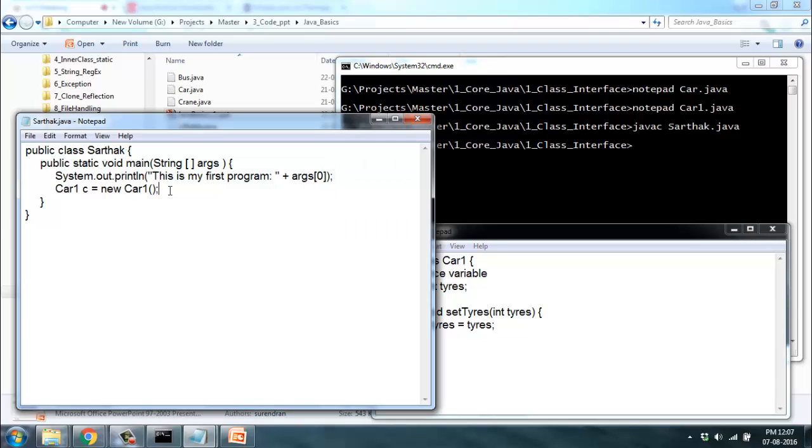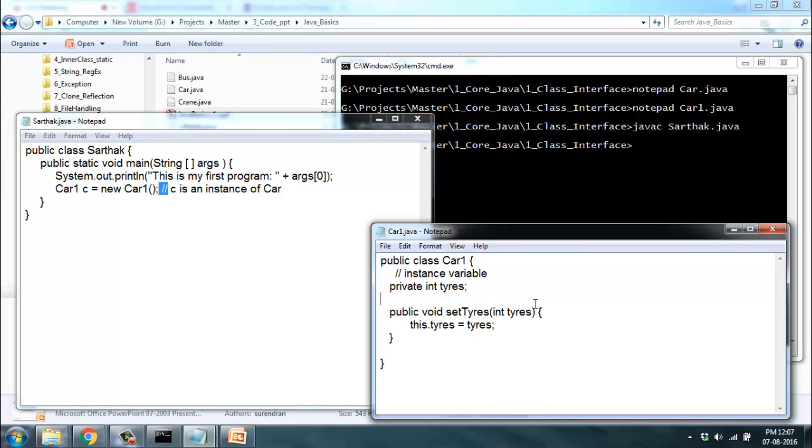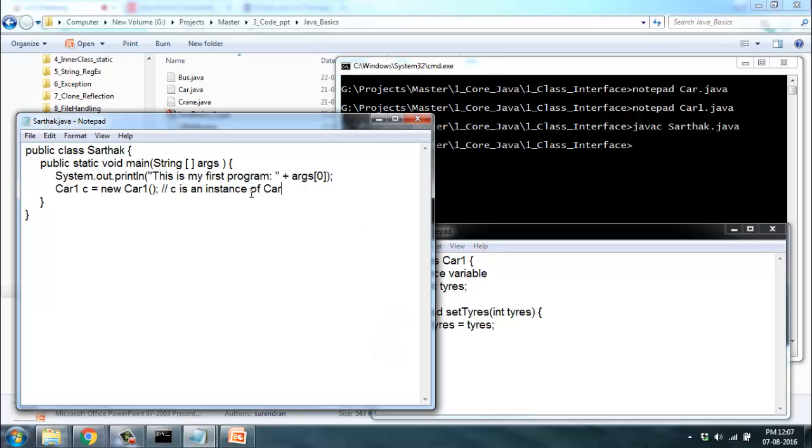Because c is an instance of Car. Is c also called an instance and an object? c is actually a reference. An instance is otherwise called an object, yes.